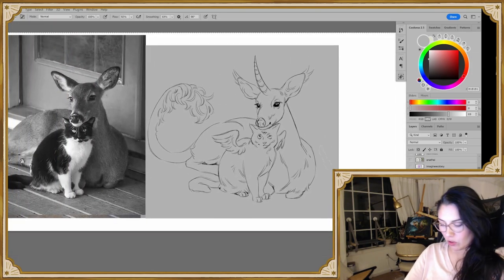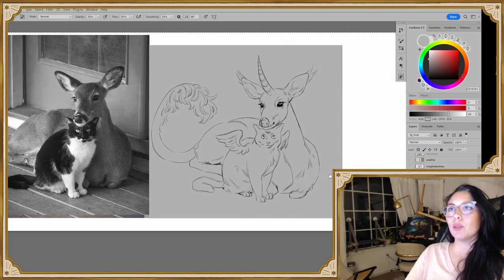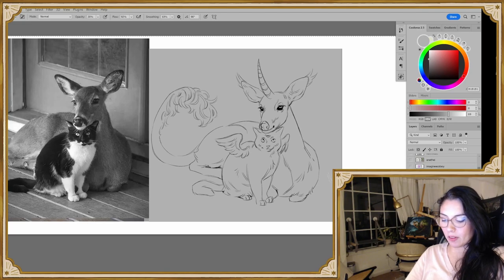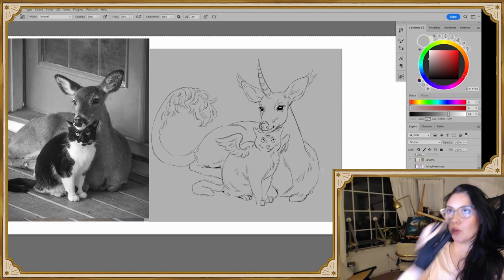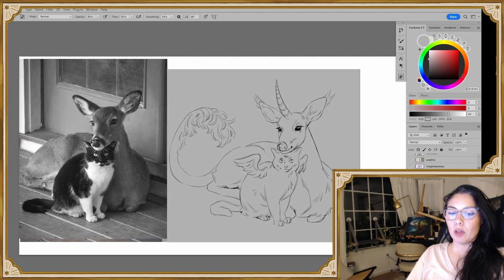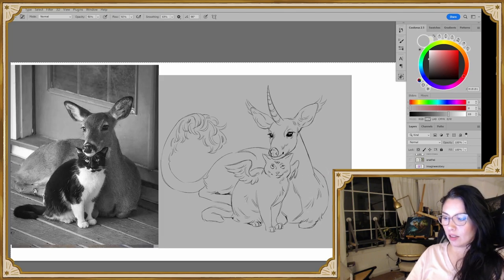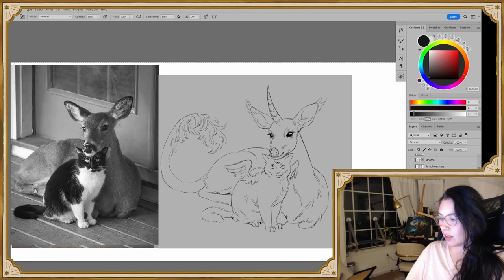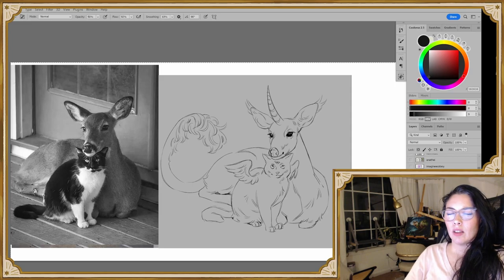Okay. So the way I usually paint digitally is the same way I approach oils, which is I always start from dark to light. I always put in my darkest darks and I go towards the light. And in this case, let me see. Okay. So the darkest darks, when I squint, I will say are the eyes, which are already dark, and here. I will say it's this little guy here, the ears.